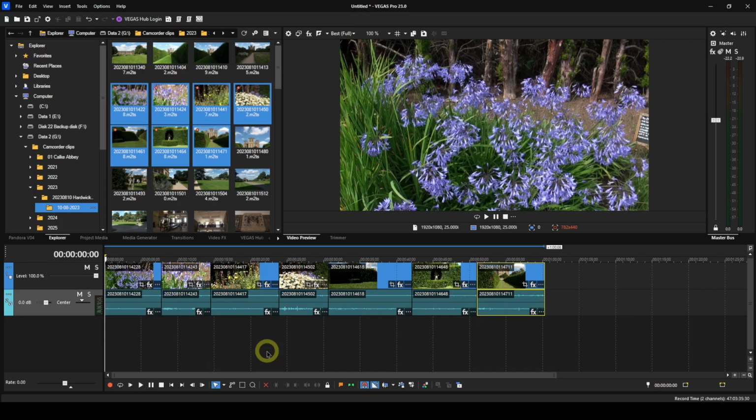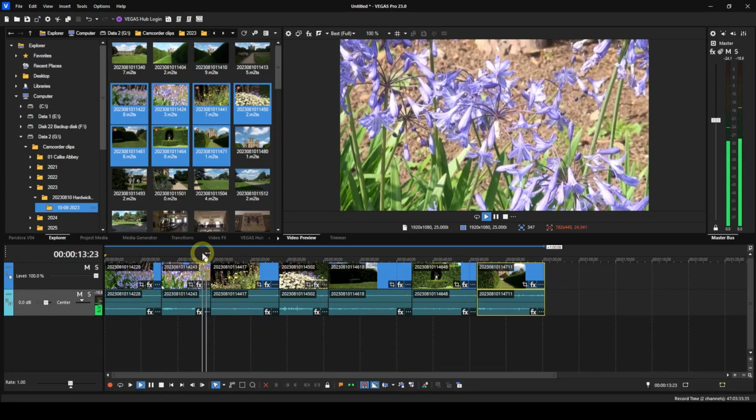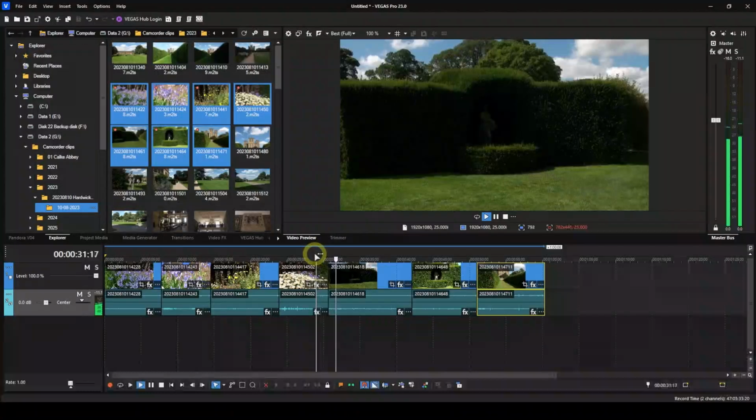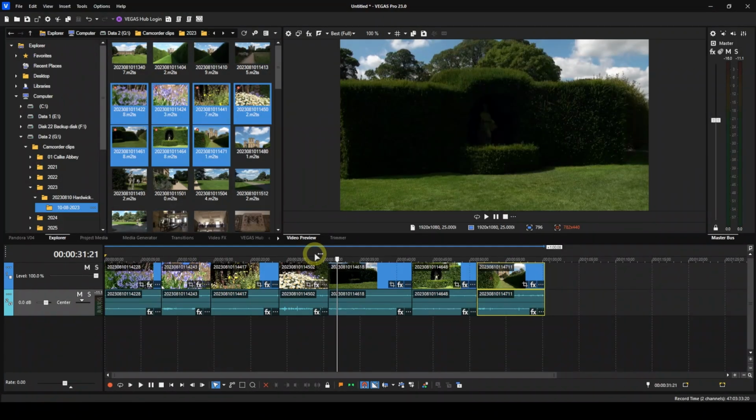The join between each event is called a transition, and these initial transitions are called jump cuts. Jump cuts are the preferred transition of many professional videographers. The problem here is, in their raw state, the media items on the timeline may have undesirable camera movement at the start of the media, or at the end, or both. It's normally necessary to trim the media to cut out those undesirable parts. Trimming media in Vegas Pro is very simple. You grab the start or end, depending on where the undesirable parts are, and pull it inwards until the video preview shows normal video.